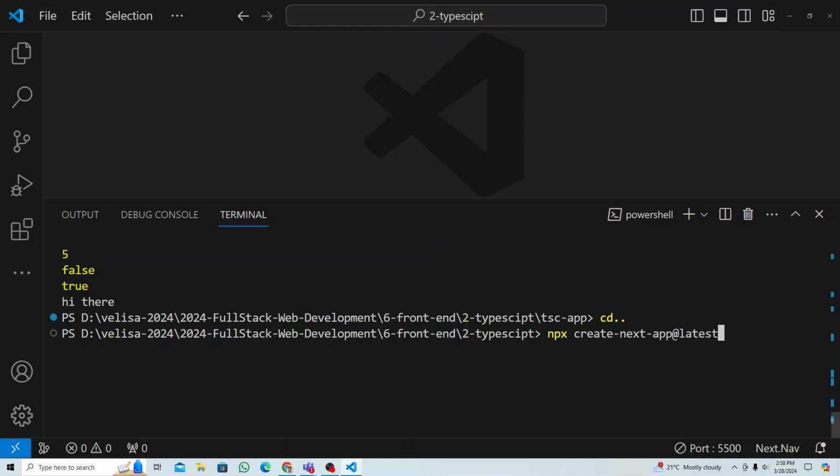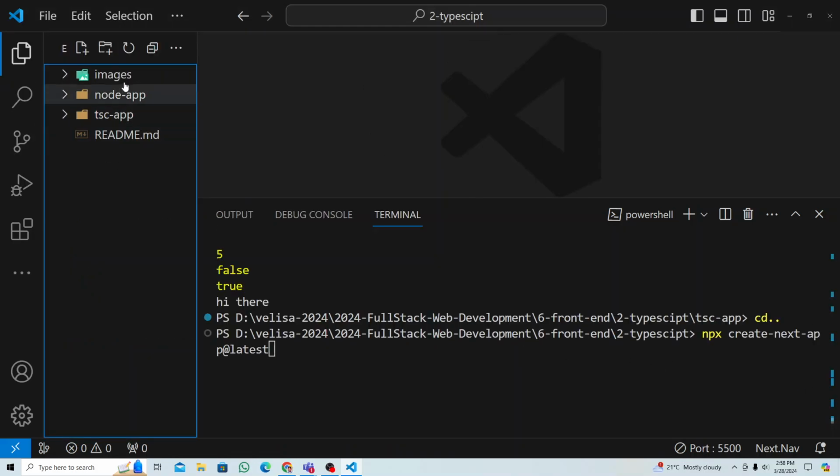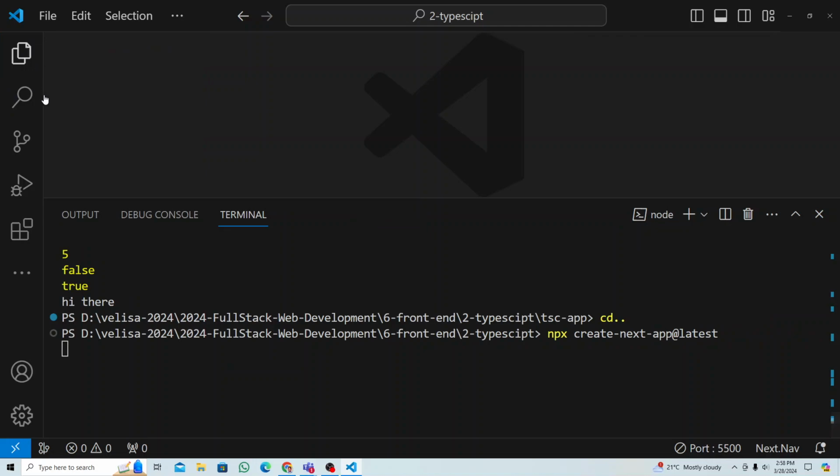And paste, right? Look at here, I don't have the project folder yet. I don't know where to install, but if I don't put dot slash, it's gonna ask me to give the name of the project. So enter. So it says, what is your project name? I'm gonna write, let's see, tsc, right, typescript app, like that.